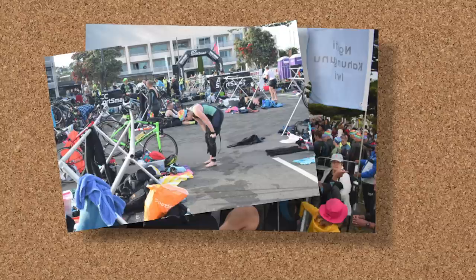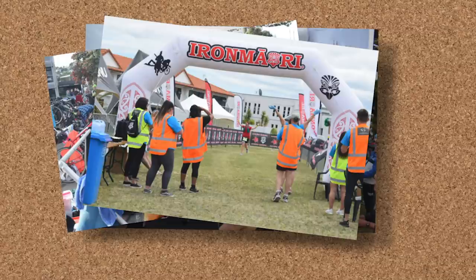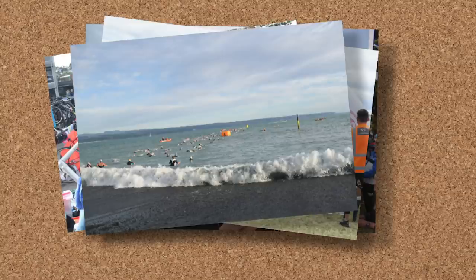Thank you very much. Our next one is a race photo. It's sent in from Rachel in Napier. She says, we were incredibly lucky here in New Zealand that we were able to race at the weekend. I competed in the Ironman half, which is an incredible event. The support and atmosphere was so nice. My first half Ironman distance event and I've already signed up again next year. Now I have to beat my time. Brilliant that you loved it so much — your first one is stepping up to that distance. How exciting just to see people, crowds, and doing sport. Look at that swim — it looks stunning, doesn't it? Good luck for next year, I'm sure you'll smash your time.